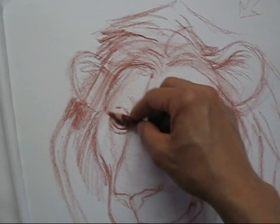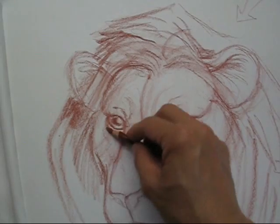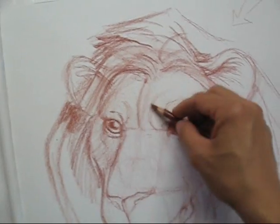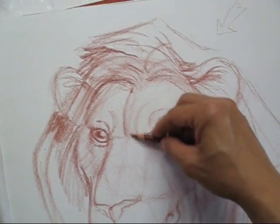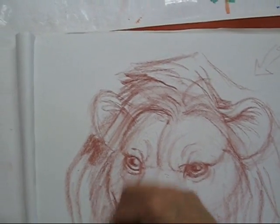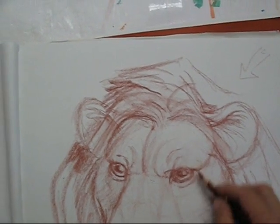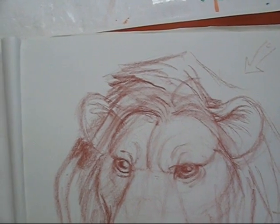And as I come down, pushing some of the side planes of his face into the dark, because the sun's not hitting it as strong, giving a very distinctive brow. Okay, and now pushing that mane back. I've only got a couple minutes left on my camera, so I'm going to try to wrap this short lesson up.